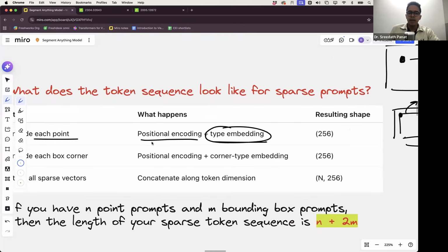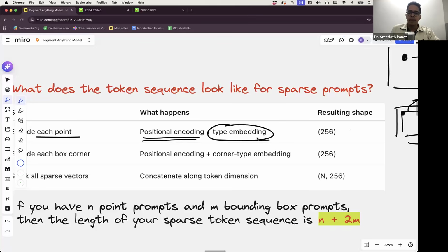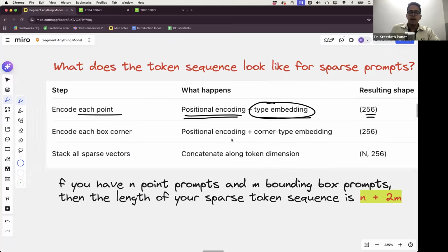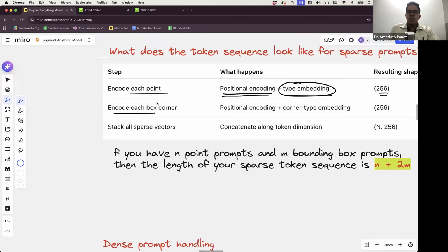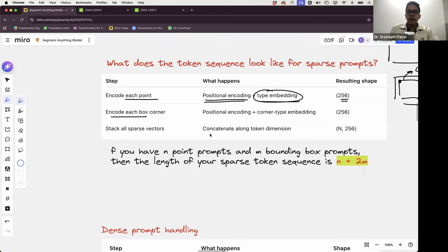So there is a position encoding vector plus a type embedding, both of which are 256 dimensional. This is the case with both the bounding rectangle and the individual points. Now, one thing that is done is you concatenate this along the token dimension.